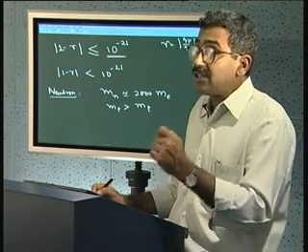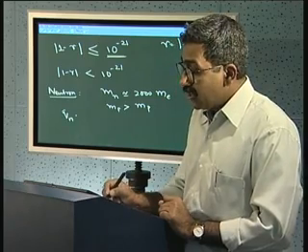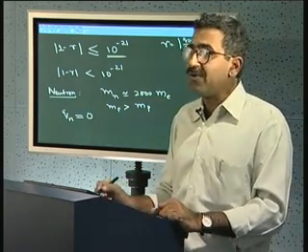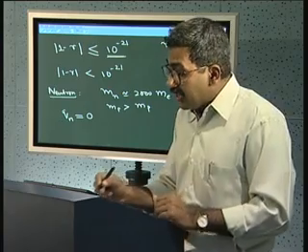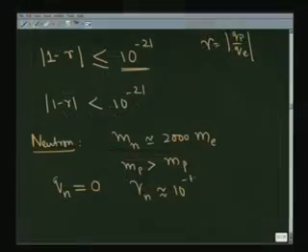Now, if you ask what the charge of the neutron is, then it turns out that the charge of the neutron is equal to 0. That is what we find here. I should also mention the radius of the neutron. The radius of the neutron is also again of the order of a femtometer, 10 to the power of minus 15 meters. Therefore, it is very, very much like a proton. Very close to the proton in its mass, very close to the proton in its radius, but when it comes to charge, it is 0. It is a neutral particle, which is the reason why it was called a neutron and it was discovered by Chadwick, as you all know from your 12th standard.